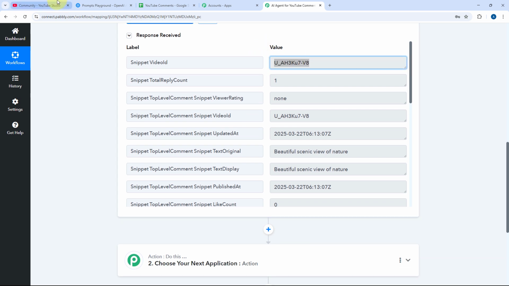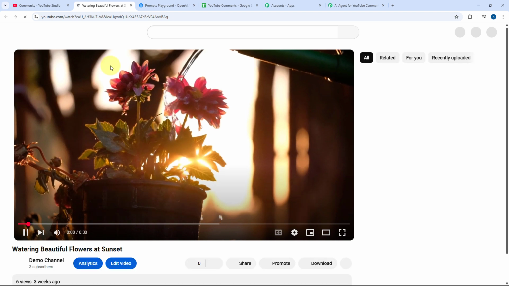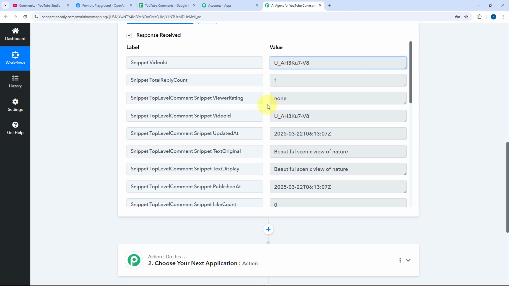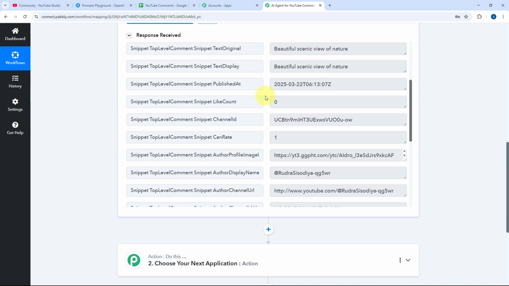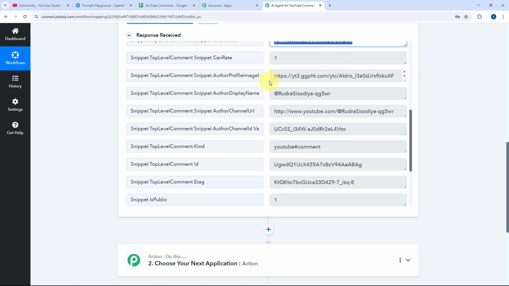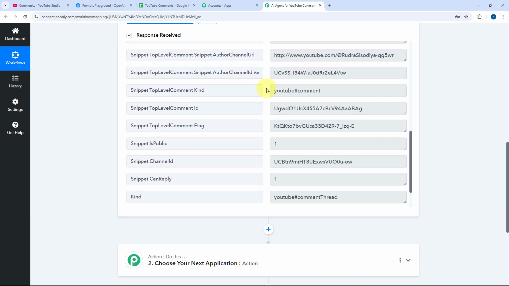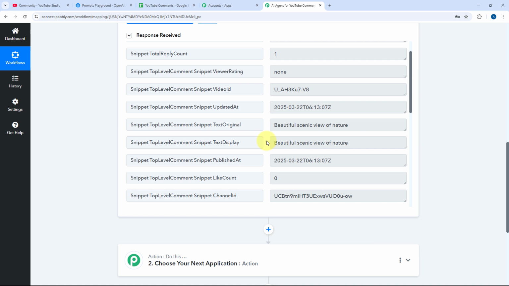We have the video ID of the same video on which we have received the comment. If I open this video in a new tab, you can see that this is the exact same video whose ID we have received inside Pabbly Connect. After video ID, we scroll down. Here you can see that we have the actual comment, what comment the user has posted. Then we scroll down further. We have our channel ID. Then here we have the display name of the user of the account who has posted the comment. We scroll down further and here we have the unique comment ID of this particular comment. So in this way, step 1 of building this AI agent is completed, where we have captured the details of a new comment from our YouTube channel by this AI agent in this Pabbly Connect workflow.